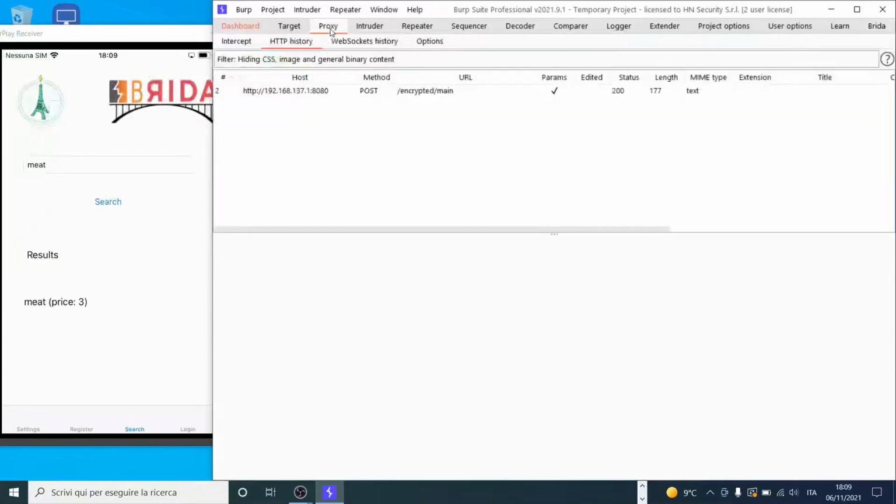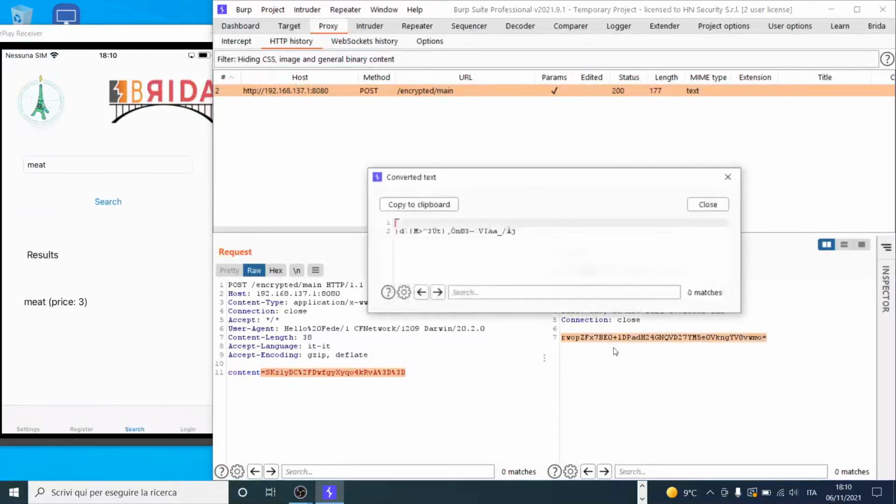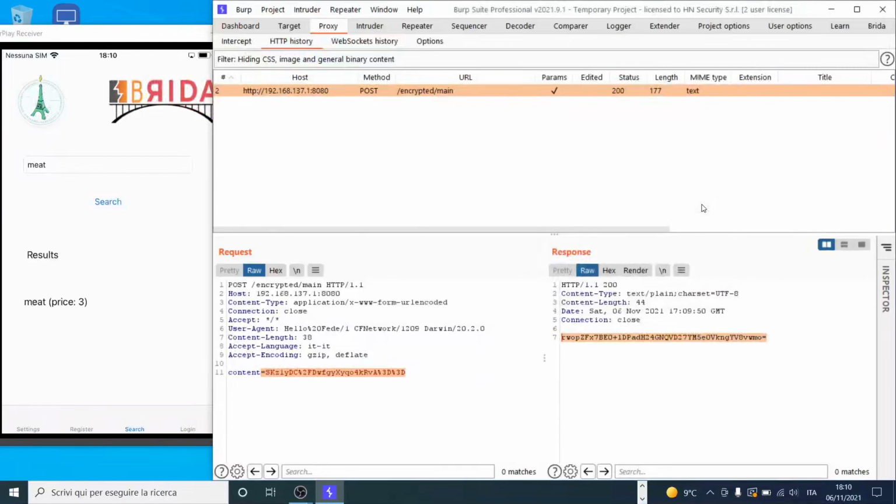If we try to inspect the HTTP traffic, we can see that beside the name of the endpoint being encrypted, the content of the request and the response are also base64 encoded data. If we decode this base64 data, we see some sort of binary data, probably encrypted or obfuscated in some way. So in order to execute some tests on the backend API, we need to find a way to overcome this encryption problem.